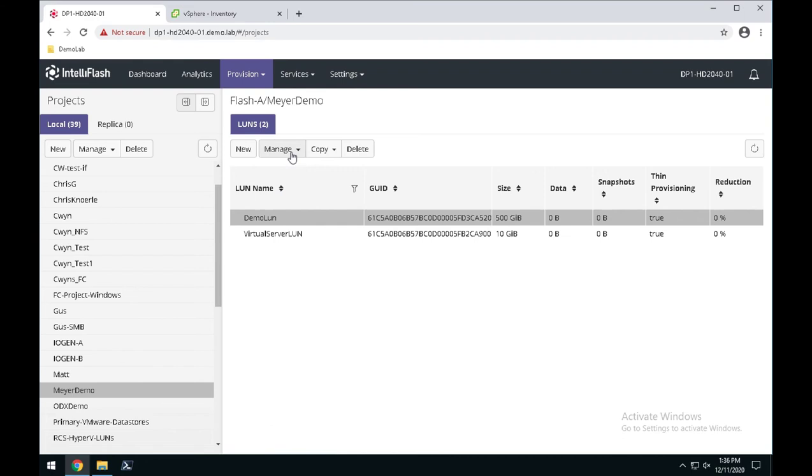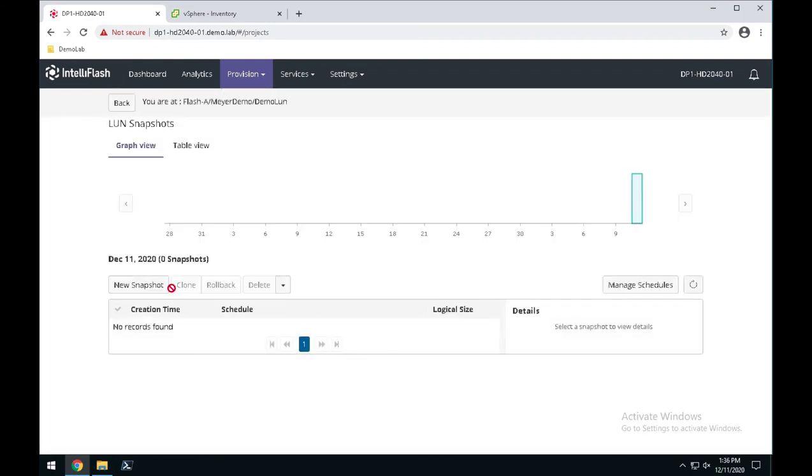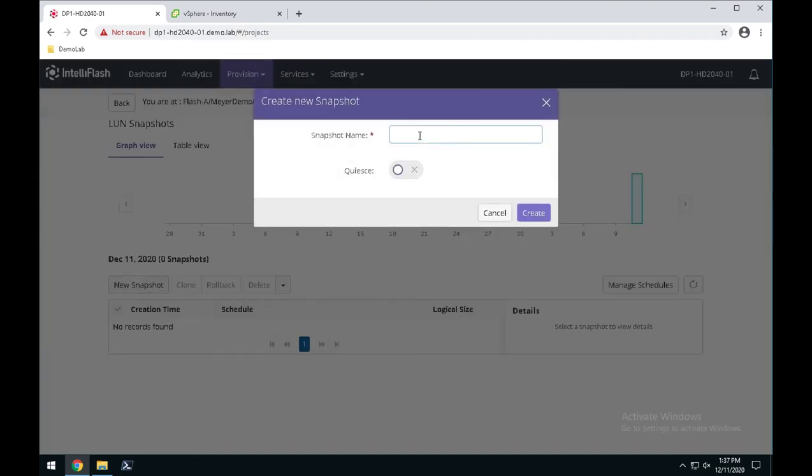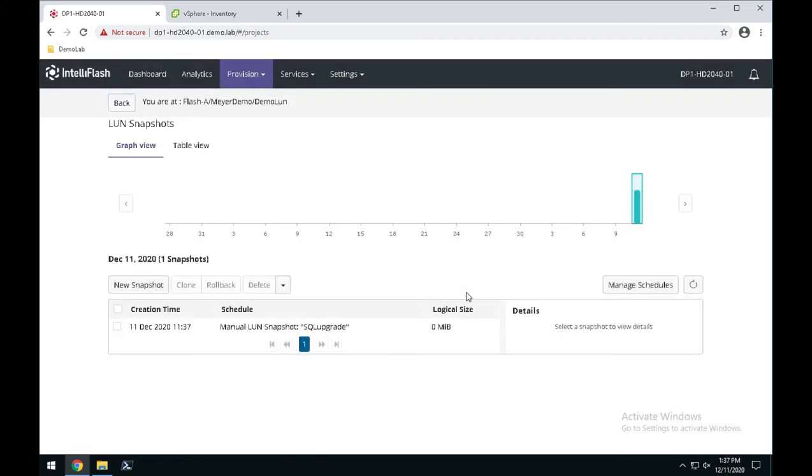Once it's created, I do have some options. I can go into our snapshots here. And I can always take a point in time snapshot. These are all pointer based, so they're instantaneous. And as soon as I take the snapshot, it doesn't really consume any space. It's just tracking the changes at that point. So if I'm about to do an upgrade and I want to take a quick snapshot, I can go ahead and do that instead of waiting and running a full backup. We have to spell upgrade correctly. And hit create, and I have it right there, instantaneous.